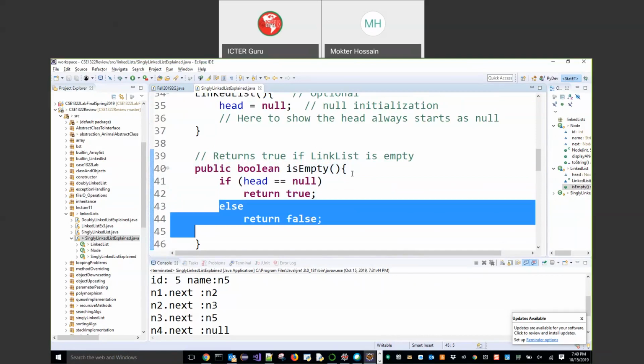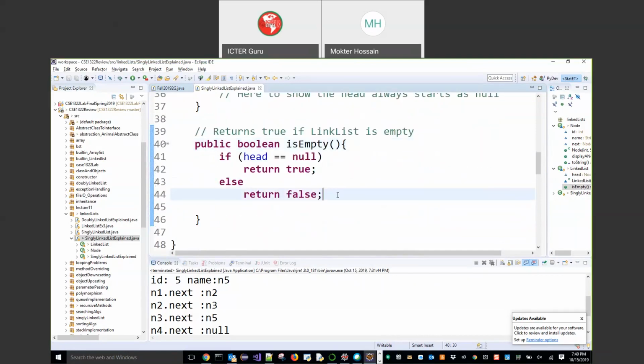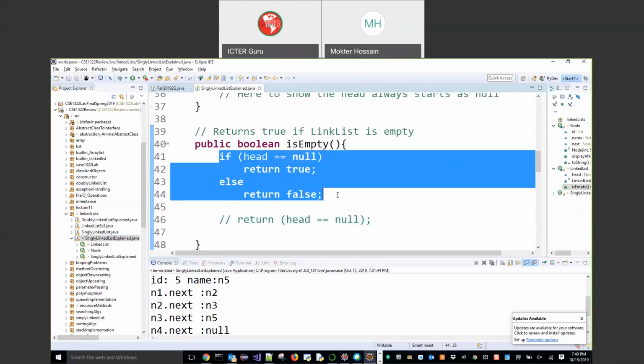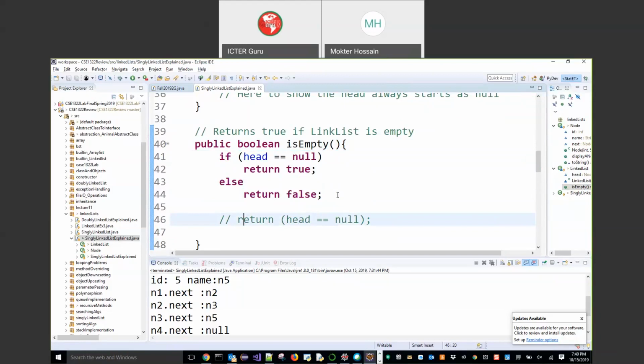Okay, sometimes in programming, these two lines can be written as one single line like this: return head equal to null.